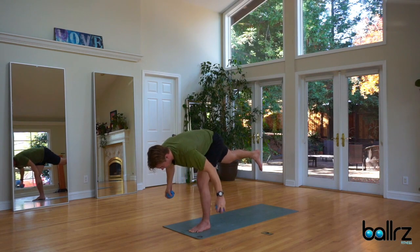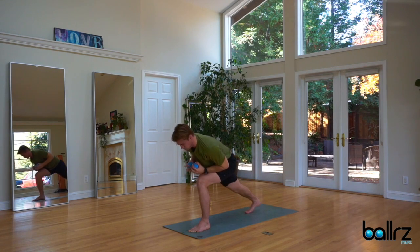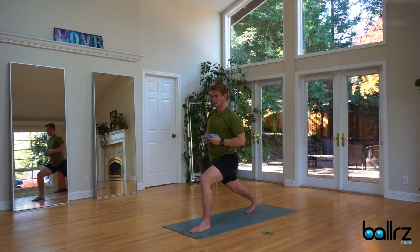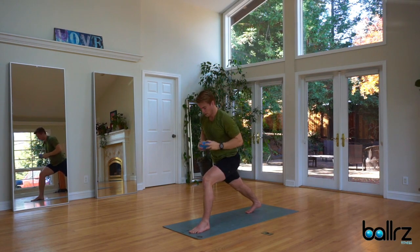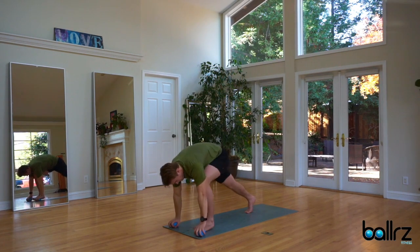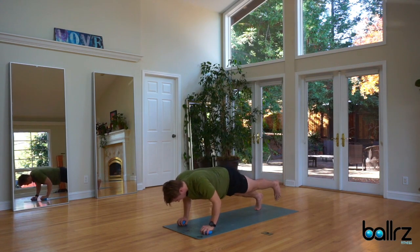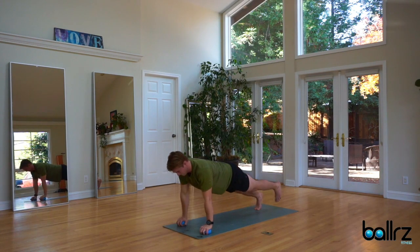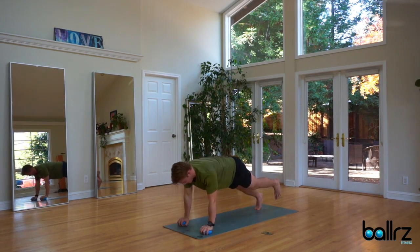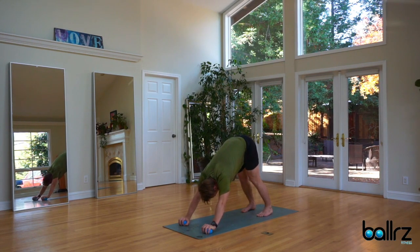Beautiful job. Keeping that balance. Let's move the balls into the heart center. Transition through crescent lunge. Exhale. Balls come down for the floor. Step the feet back. Power push-ups. Here we go with that left leg lifted. Boom. Let's do it. All the way up. Squeeze those balls. And press back into your downward facing dog.